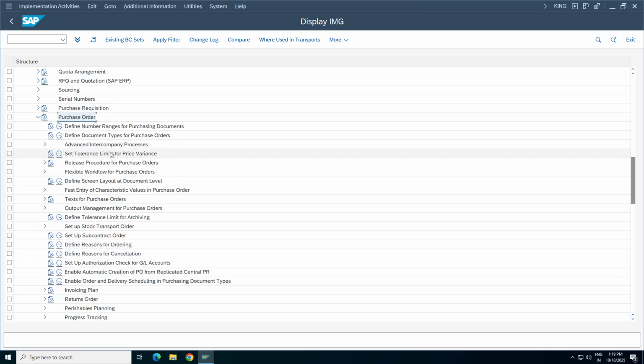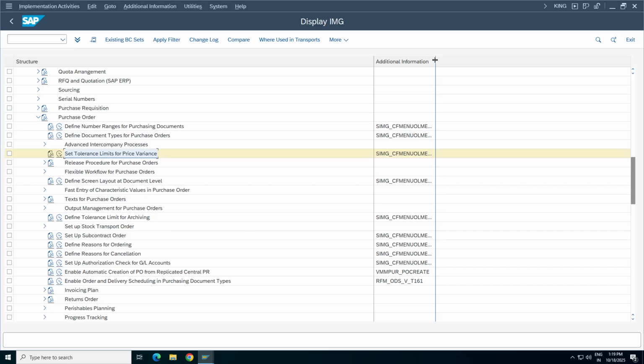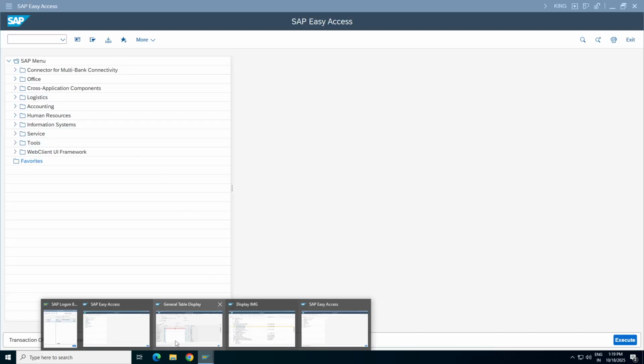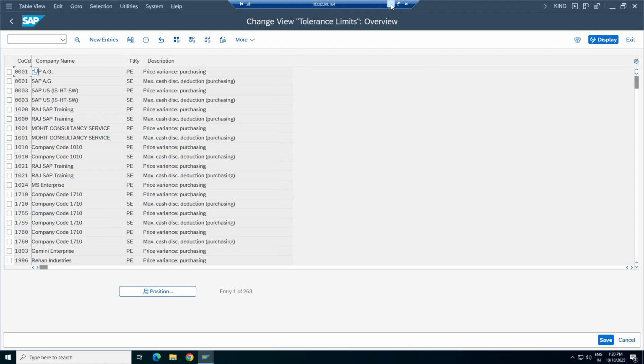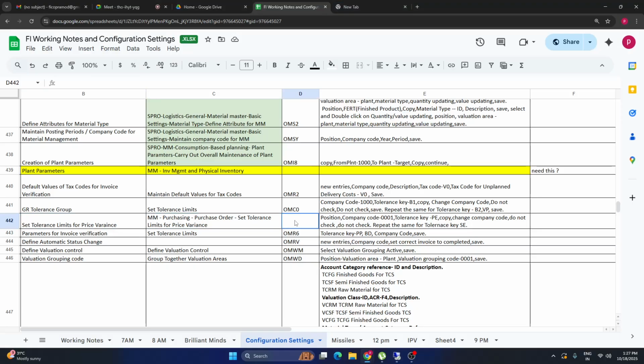Where do we have that one? Here we have. So why don't we have a T code here? We'll see. That's the reason. I think we don't have any T code. That's the reason I have not mentioned anything. OMEU, but that won't work. /nOMEU. It's not working, so it does not exist. So that's the reason I mentioned the path here. In the tracker you can see I mentioned the path, not the T code. So this is not applicable. Not applicable in the sense that the T code does not exist.